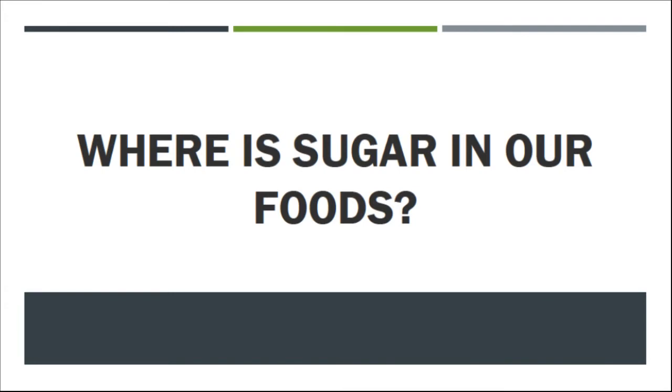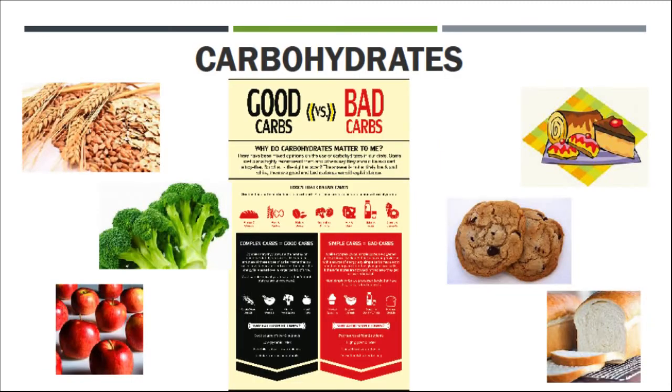For the rest of today's session, we're going to look at where other sugars are in the foods that we eat. At this point, I'm going to talk a little bit about carbohydrates. As I'm sure you know, when carbohydrates break down, they turn into sugars. And broadly speaking, we can split them into good and bad — or put another way, some which are complex and some which are simple. This is simplifying the picture, but I think for the purpose of today's session, it will leave a clear idea in your minds.